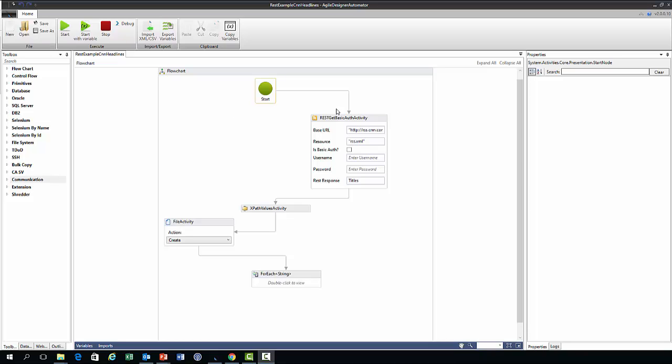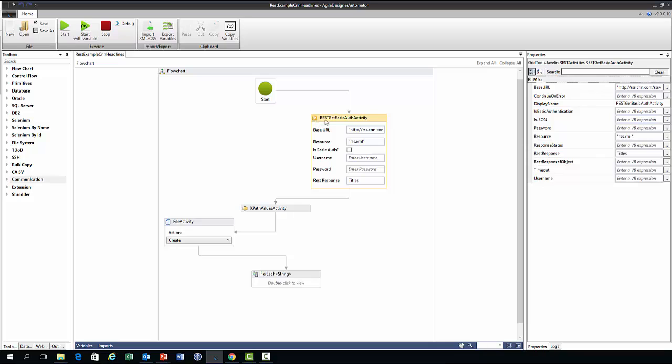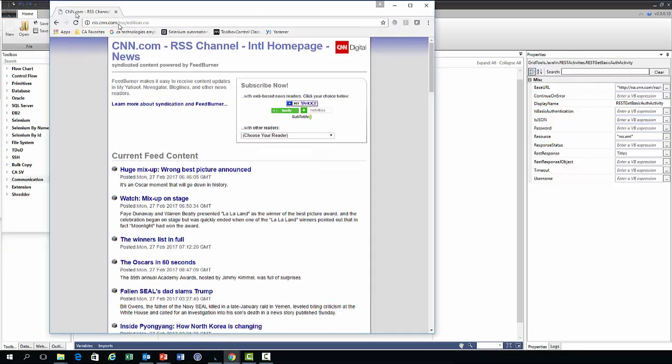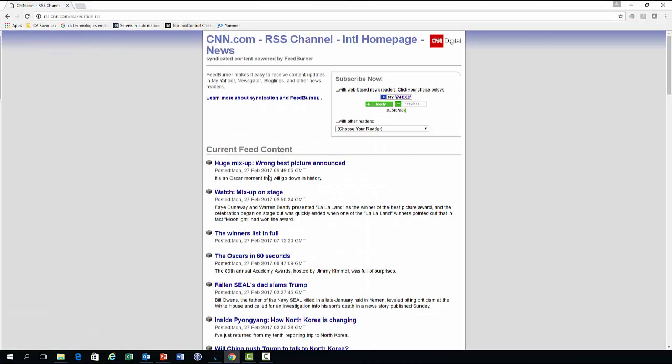And so if we go to the Javelin flow and we look at the first action in the flow, it's this REST get action. And you can create this from here in the communication drop down. And so what we need to specify for this action are a number of property values. So the first one's this base URL, and this is just the CNN RSS URL. So I'll bring that up now. So here it is. This is just a simple syndication feed of the headlines at CNN.